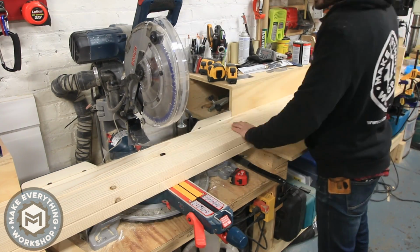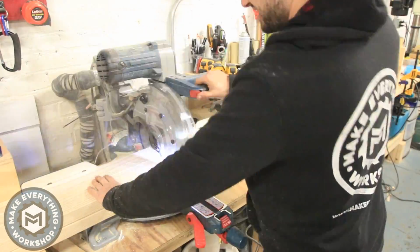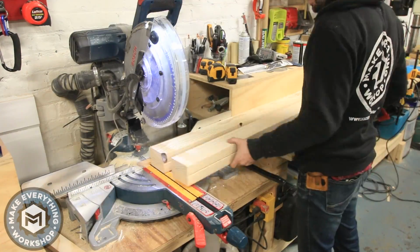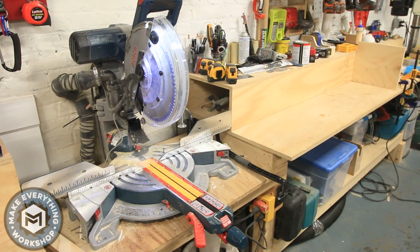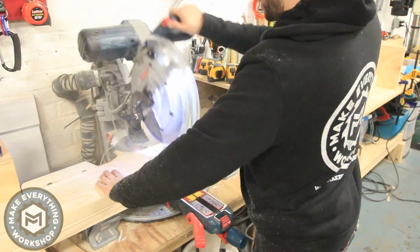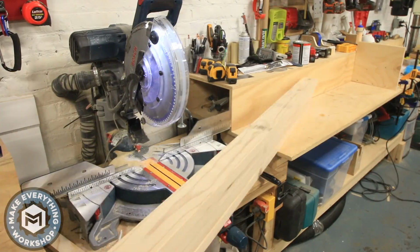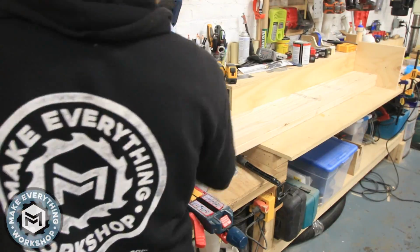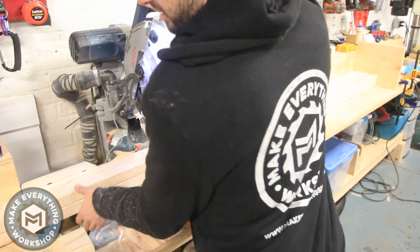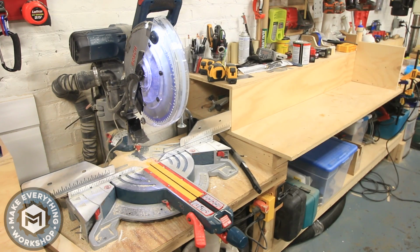As I said there, I try and use a stop block as much as I possibly can when I'm doing something so repetitive like this. In this case, I'm making 6 of these walls, and it requires a lot of sets of 2 pieces of material, so I wind up with basically cuts numbering in 12 or more. So with the nice stop block set up, very positive, I know that I'm not going to move. I'm able to make a lot of these cuts accurately.